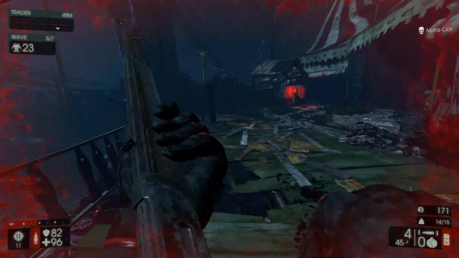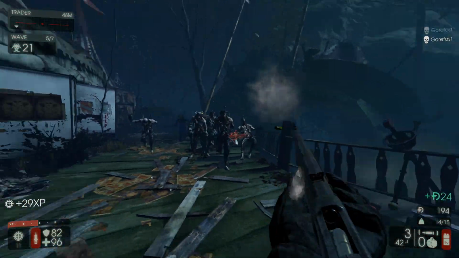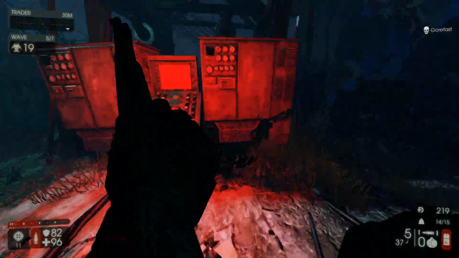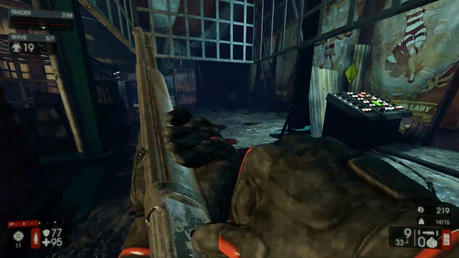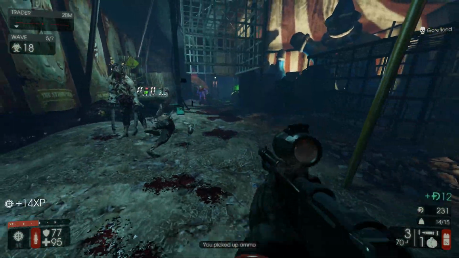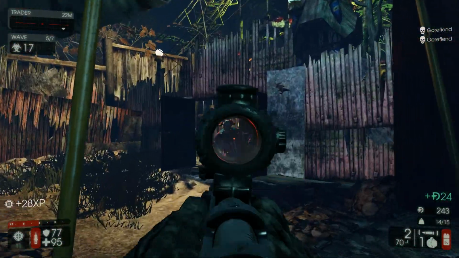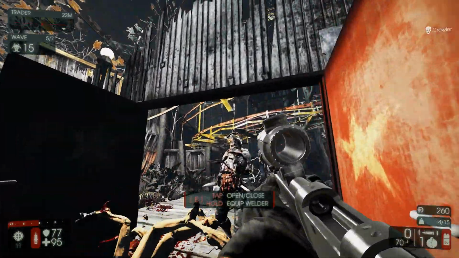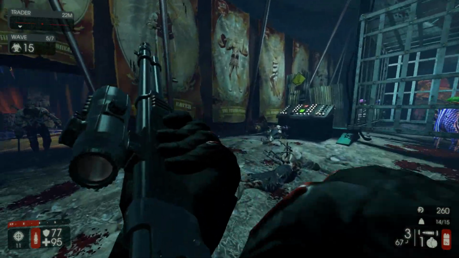So to get into some of these new features with the map, we have all of these rides or attractions that are scattered throughout the map. And what you do is kind of like in Call of Duty Zombies, first you have to go find the power. Once you turn the power on, that lights up all the attractions. Now be careful because the power will eventually run out and you'll have to restart the generator again in order to get everything working again.